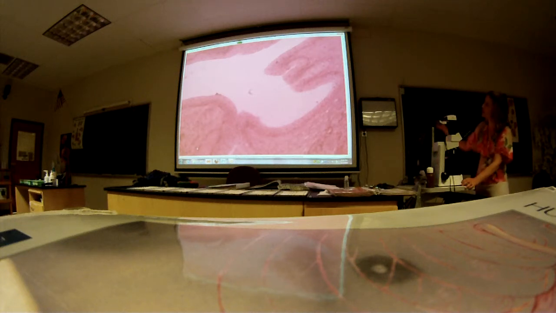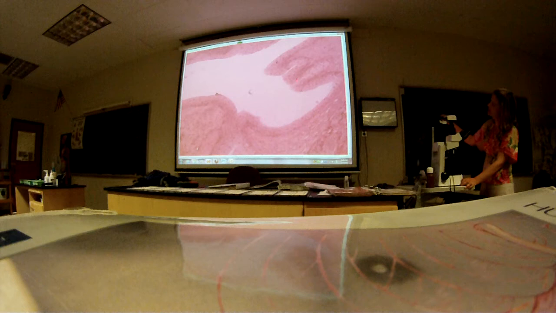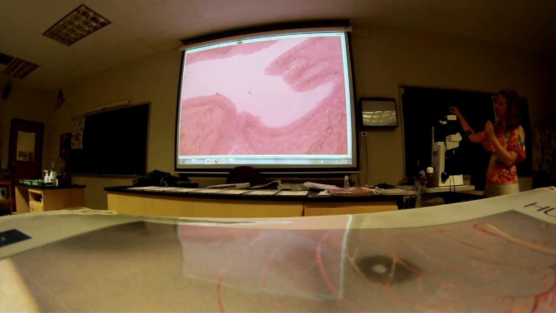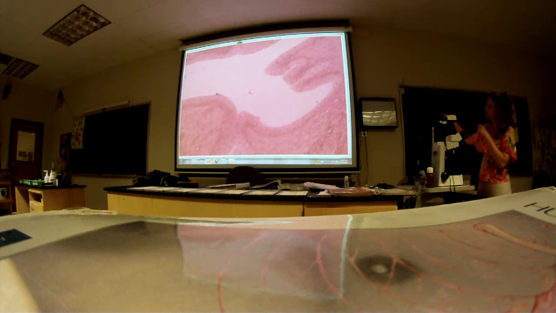What kind of epithelium is that? Transitional. Yeah, that's transitional. This is a collapsed or empty bladder, so you can see the folds. The folds are the rugae. Wrinkles are folds. Like so, there's a fold. There's a fold. There's a fold. Okay, so this is the transitional epithelium there.